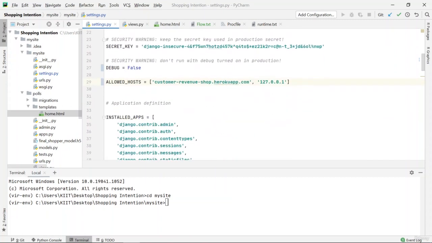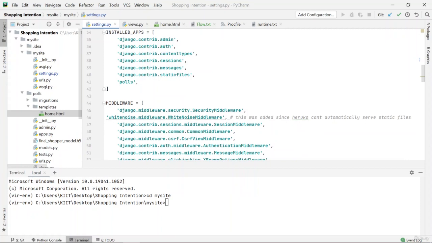And before I move forward, just see that the installed apps, one app was what I made, but there's pre-built apps also. So you can see that static files, there's an app for static files, for messages, sessions, auth, admin. This is for basically login and logout. If you're building an application which has login and logout feature, this is what it is used for. Again, static files, for files that are like HTML, CSS, handling of all those files is done by this, or storing where is done by this.